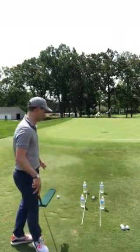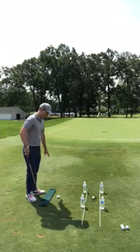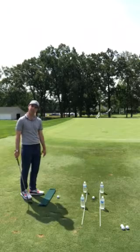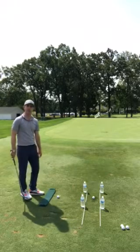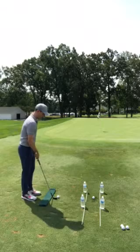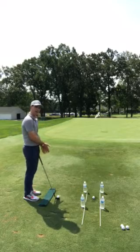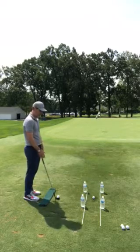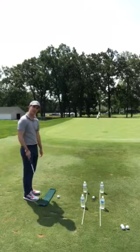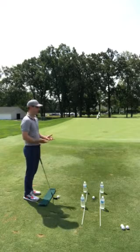Now I've got a couple of drills to show you that you can practice on your own — they're very easy to set up. The first drill uses a towel set approximately three inches inside the golf ball, and a tee approximately one inch in front of the golf ball. Getting into the finesse setup — weak grip, a little open stance, open shoulders, not too much shaft lean — I'm trying to swing the club straight back and straight through, keeping the club on the outside of the towel. The tee is there so I'm trying to hit the golf ball and just brush the tee a little bit.